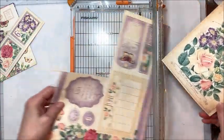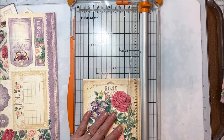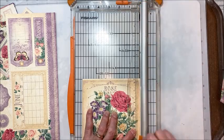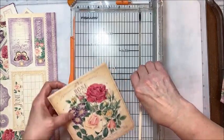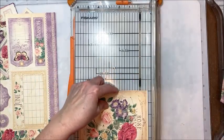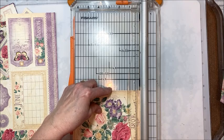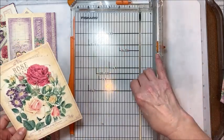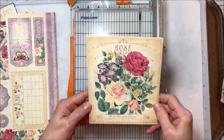And then I also trim it so that it's even. I take that little bracket piece off and even it up along the top. Okay, so it looks like that.